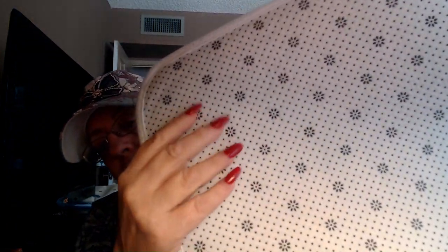But this is very long. Don't know if it has it checked off what the measurements are. But let's show you the back first. It's got the no skid little bumpy rubber things all over the back, and it's beautifully seamed and stitched. There goes my words again. But on the front, this looks like a hardwood floor. Love these colors. Love, love, love these colors. And this thing is long. This is easily 4 feet, somewhere between 4 and 5 feet.